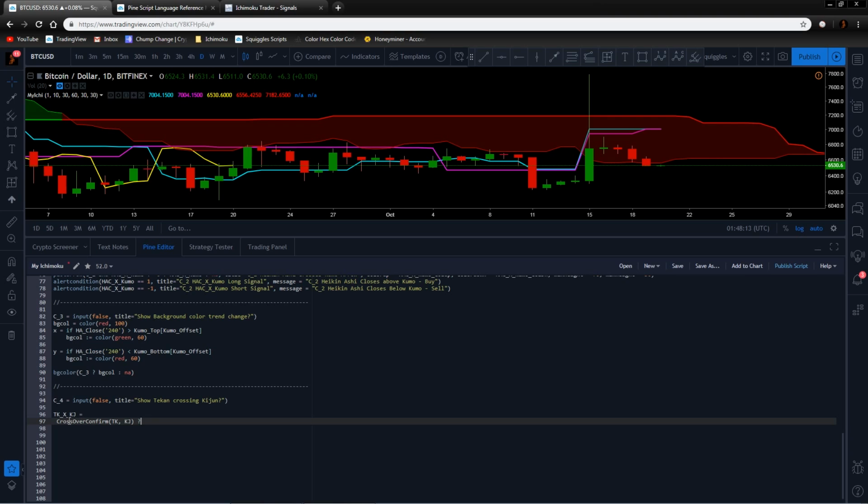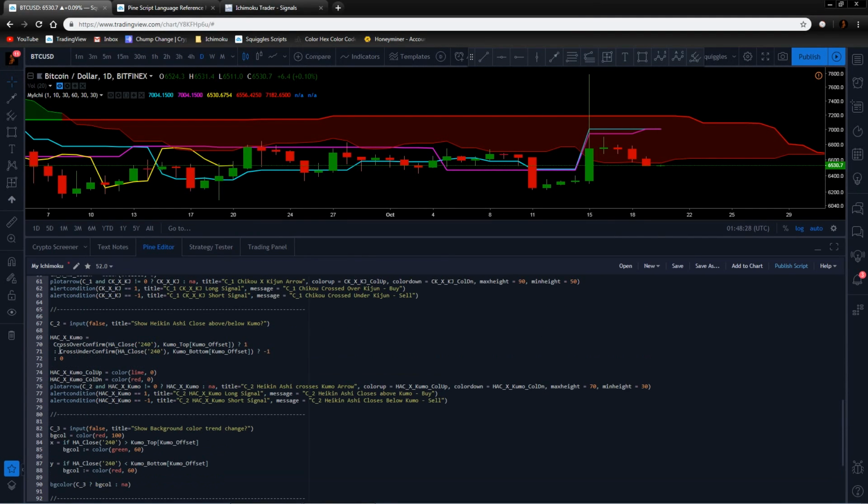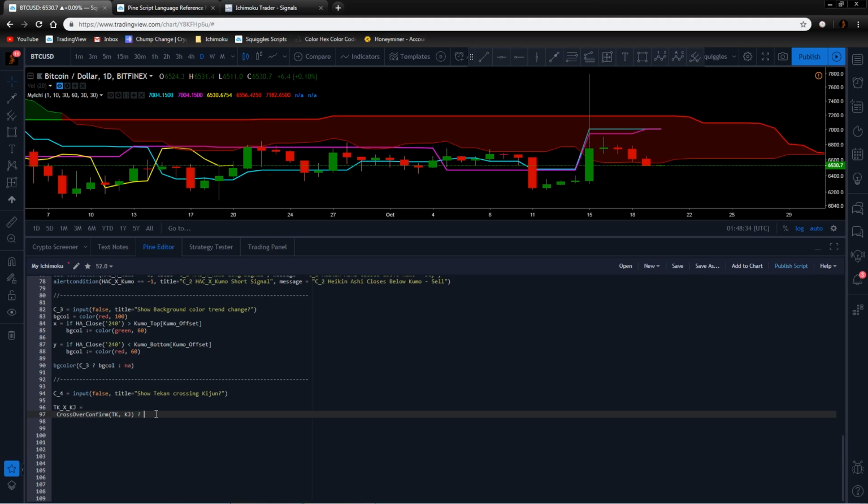Crossover confirm is either going to be true or false. And then the question mark. So if it is true, then we want to have the number 1. Okay, so if we look up here, if this one was a true, then we get the value of 1. So we're going to have exactly the same thing here, 1.